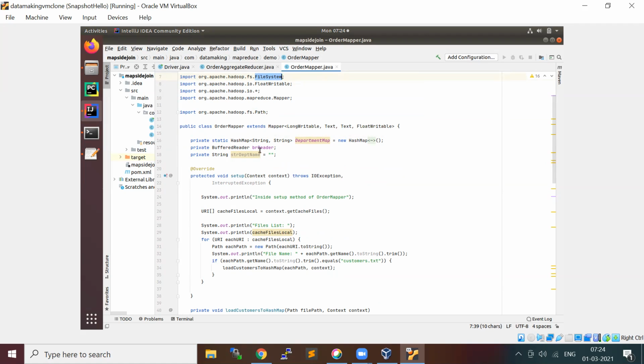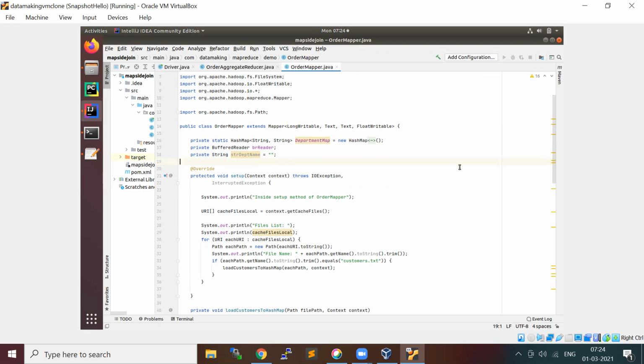In this mapper class we are extending the Hadoop's mapper class based on your input key value and your output key value. Once you extend this, you need to override a few methods. Generally we override only the map method and write our logic.